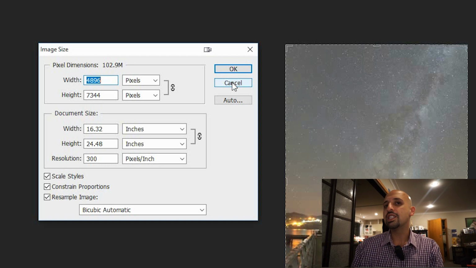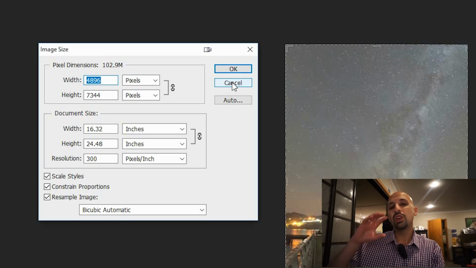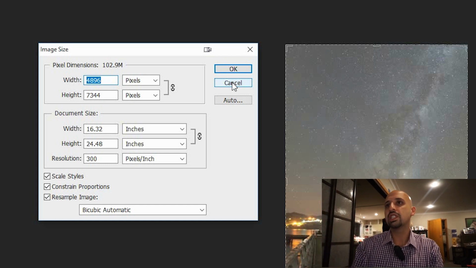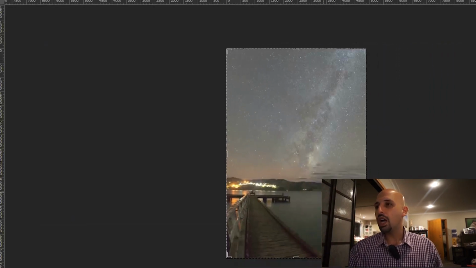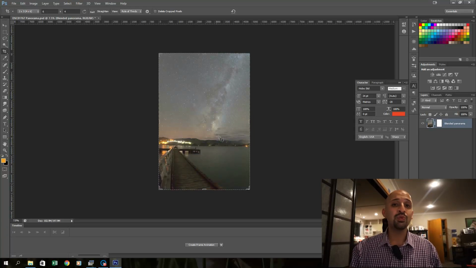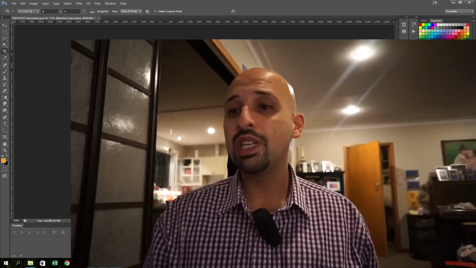That's still a pretty decent size file. When you think that most 24 megapixel cameras will have 6,000 by 4,000, that's not a bad size image. Now, if I tried to do that in a single image, it wouldn't actually have picked up all that stuff together, but that's not too bad. And then now you can edit it as you want, and it's really up to you how you edit it. I will do a video later on how I edit my photos, so I'm not going to waste your time here. Anyway, that's how I've used PTGui for this shot in particular.